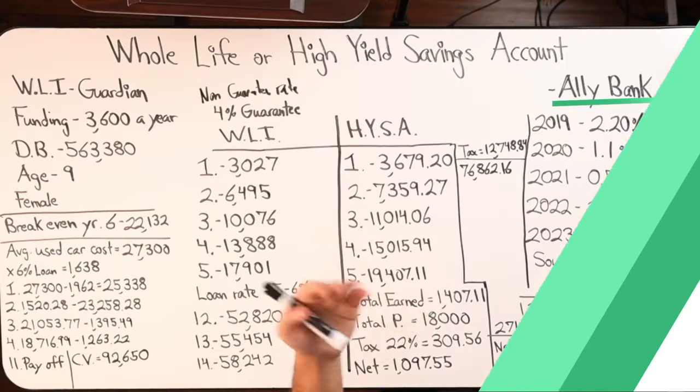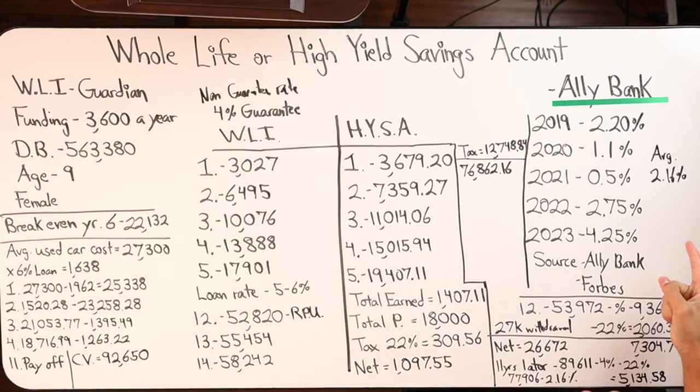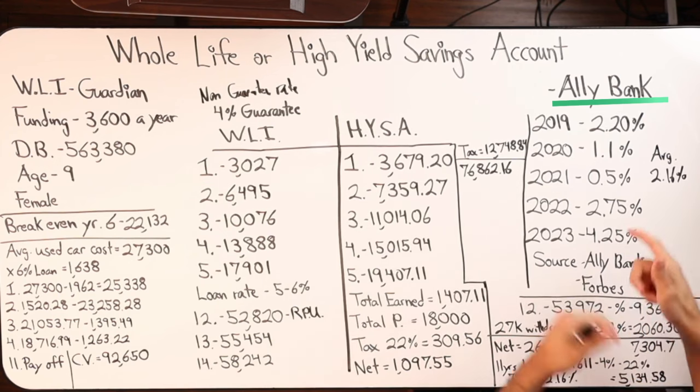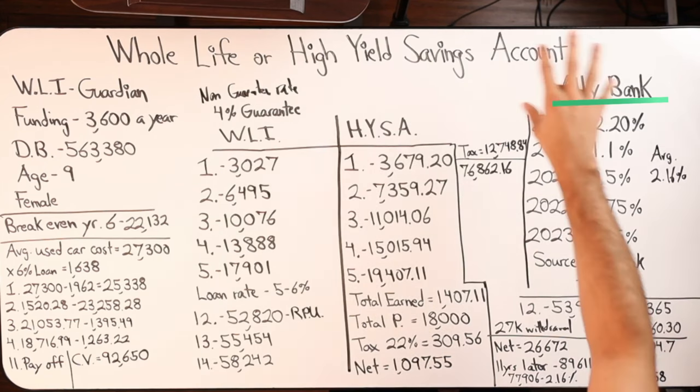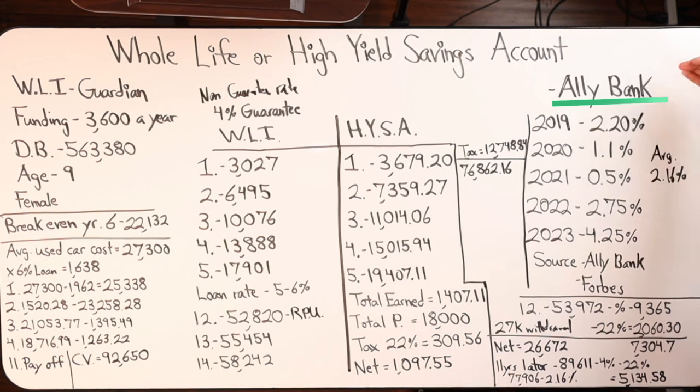I'm pretty sure that when you do your research, you could probably find a higher yield savings account at a different bank potentially. Or if you're someone that hops — where you switch to another bank because this bank's offering a higher rate — you could probably get a higher yield than what I'm showing. What I'm illustrating is typically what most people do when they have a savings account: they typically don't bounce around. Most people will bank at the same bank for multiple decades and typically don't tend to switch that often.